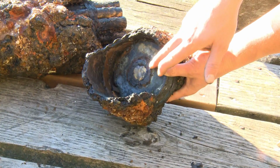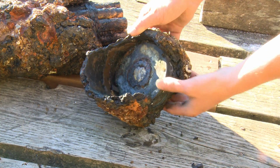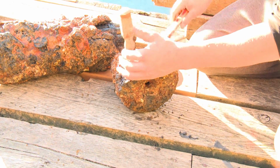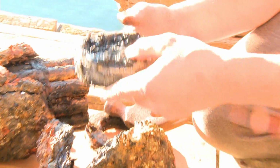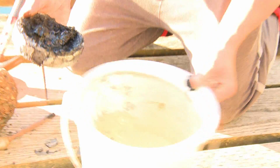So after we got back from the dive, Ryan explained that there might be serial numbers on the primer that could help us determine exactly what it was. That looks pretty easy there. Oh, sadly it's been eroded away. Let's see if it's underneath. As Ryan started cleaning, I asked him about his family connection to the Navy.